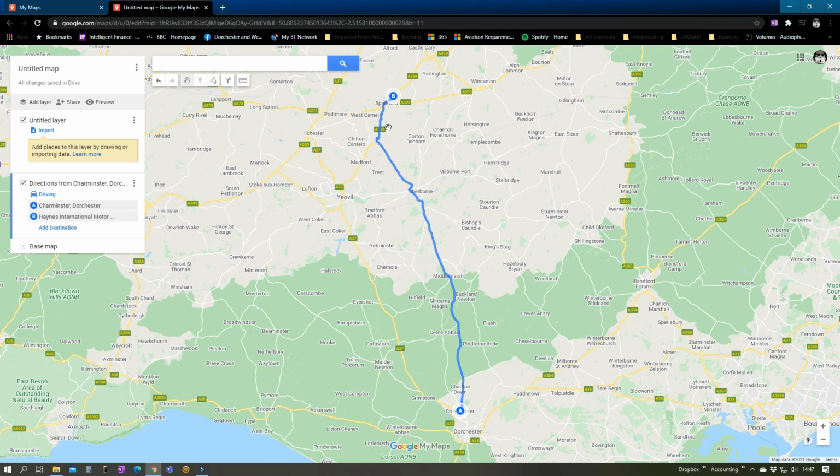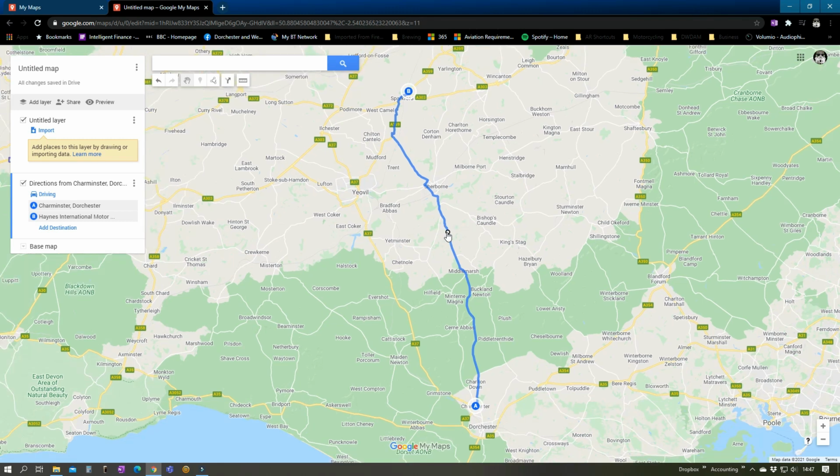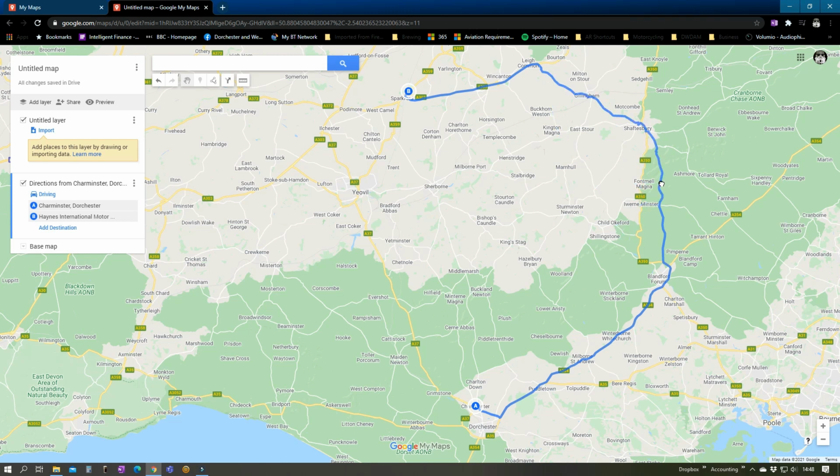As motorcyclists we tend to want to change these routes around, so I'll just show you how to do that. You'll see that your hand turns to a finger with a little dot. You can now click and then drag that dot around to where you want to go. So I think we're going to go up to Blandford Forum, up the higher Shaftesbury Road to Shaftesbury, and then it's rerouted automatically, taking the A303. So again, just place the mouse onto the line, get one of those dots, and then just drag it to where you want to go till it gives you what you want.